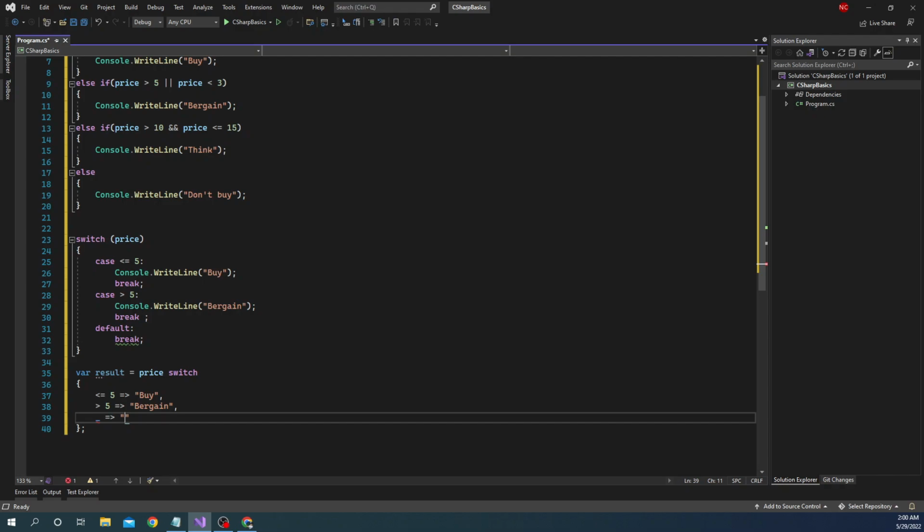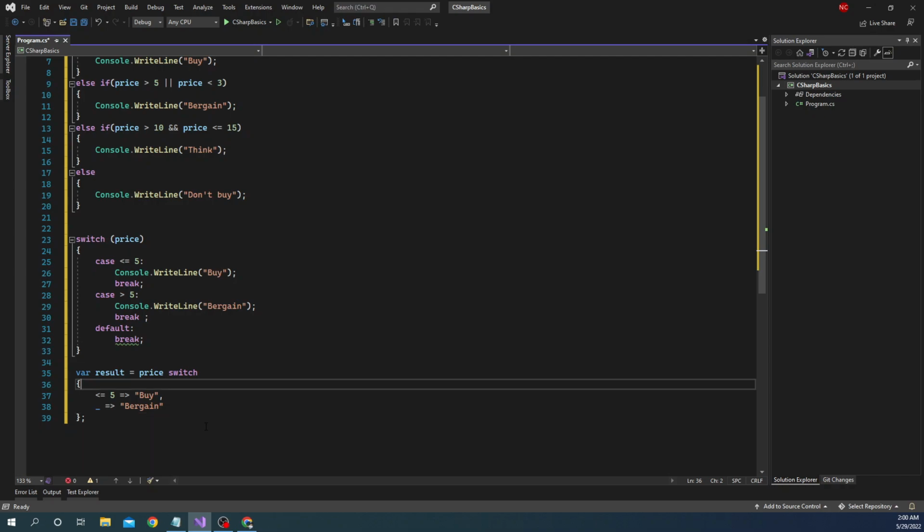If we have to get rid of that, then we can say instead of greater than 5, we can say something else here. So in this case, it can be just less than equal to 5 and otherwise bargain.